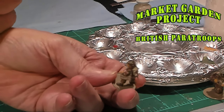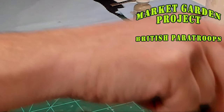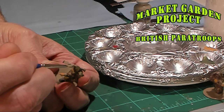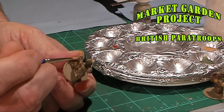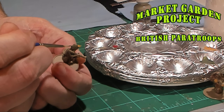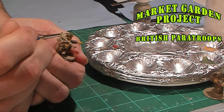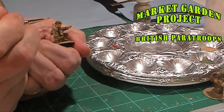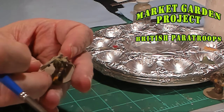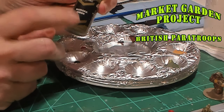Kind of like that. All right, let me go ahead and do another one. There you go, a little bit more. All right, now let me go ahead and finish up all the camo netting on all the helmets, and then I'll be right back. All right, so the next color we're gonna use is the bazooka green.